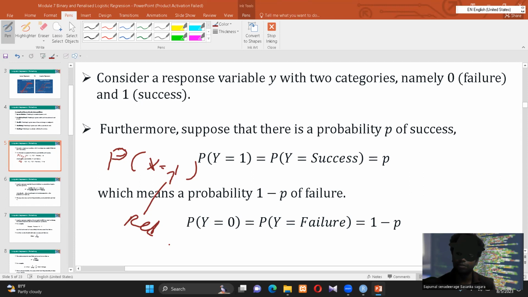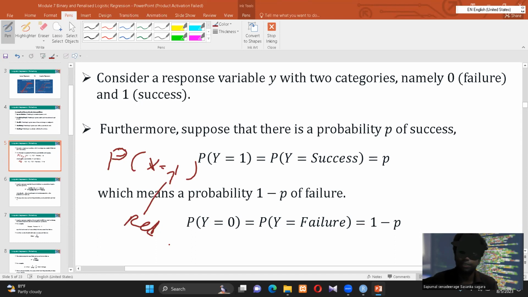When we have more than two categorical responses, what can we do? There is another model, multivariable multi-outcome logistic regression, so rather than two outcomes we can consider more at that moment. It's a little bit complicated, but first of all, you have to understand this.